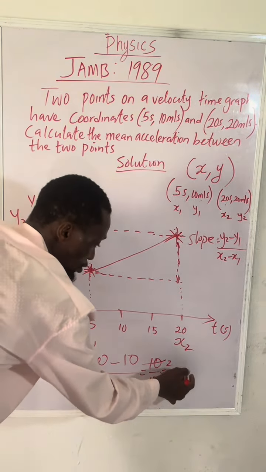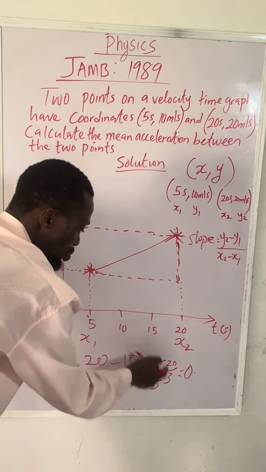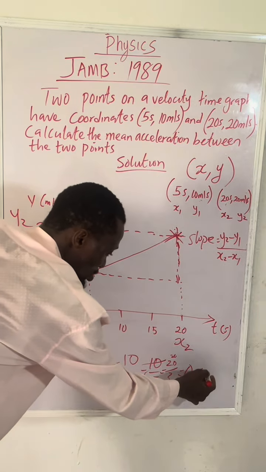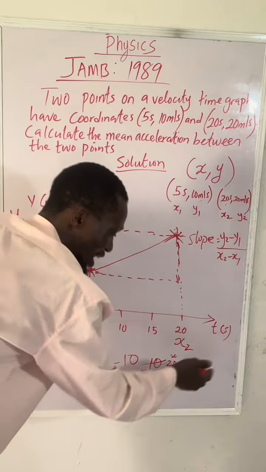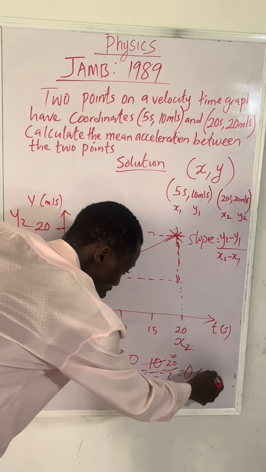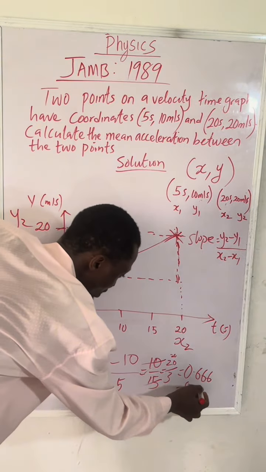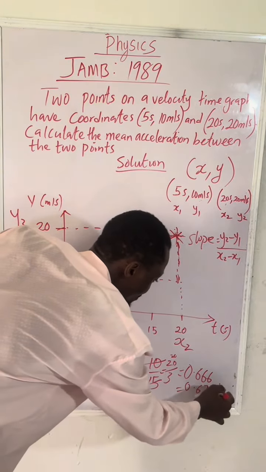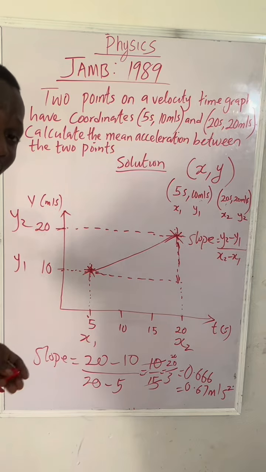How many 3 in 2 is not possible, so we write 0, we put a decimal point. So you add 0 here now. 3 in 20 is going to give us what? 6. So it remains 2. Add 0 again. 3 in 20 is going to give us 6 again, right? So it will remain 2 and add 0 again. So it's going to continue to give us 6. So we can just say 6. So now the next thing is to approximate. So we can say 0.67 meters per second squared. And that is going to be our mean acceleration. Thank you.